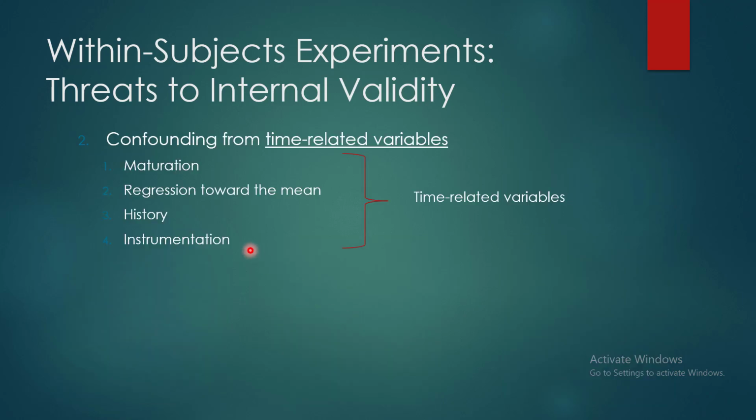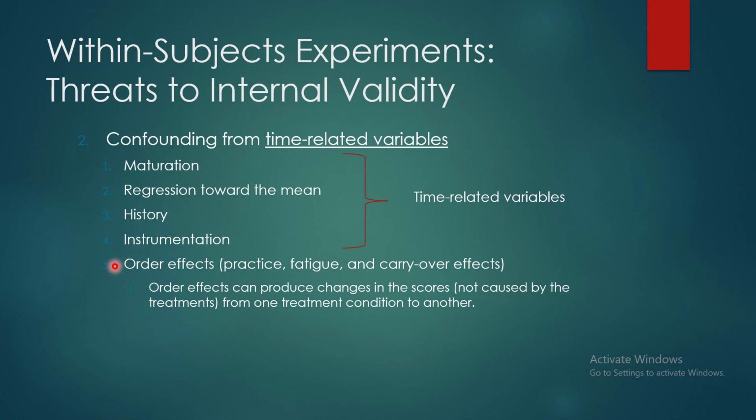So now we're going to talk about the next type of time-related variable, and that has to do with order effects. And so practice, fatigue, and carryover effects, those all fall in this category. And there are different ways of organizing and discussing these different types of time-related variables. This is the way your textbook does it, so for the most part I'm following along with that, so it's easier for you to hopefully understand. But just keep in mind that in other places you could add some others in, group them perhaps a little differently. So again, these order effects kind of have to do with time because they're happening because you're measuring one group of individuals over a time period, and they can produce changes in scores that are not caused by treatment, from one condition to another.